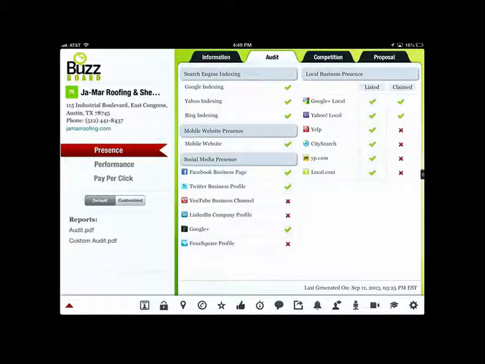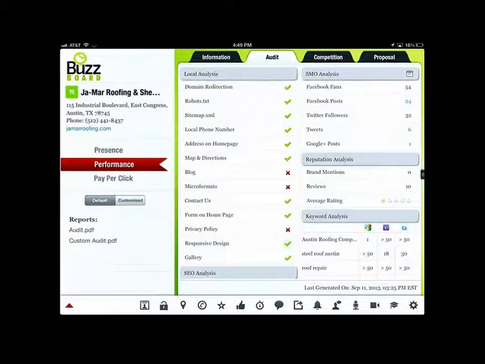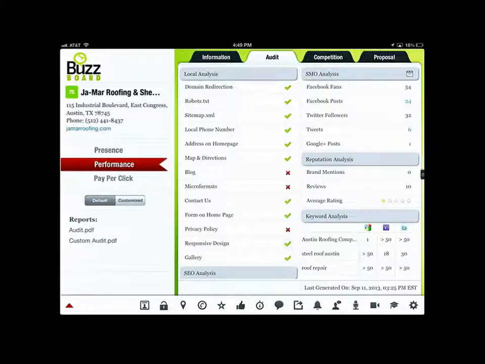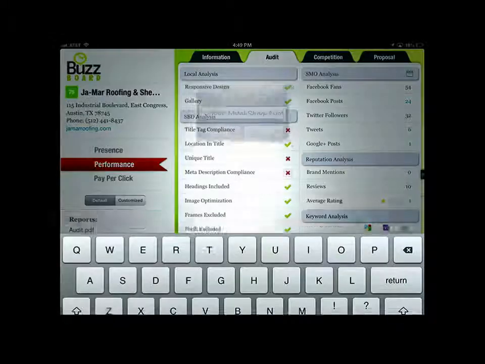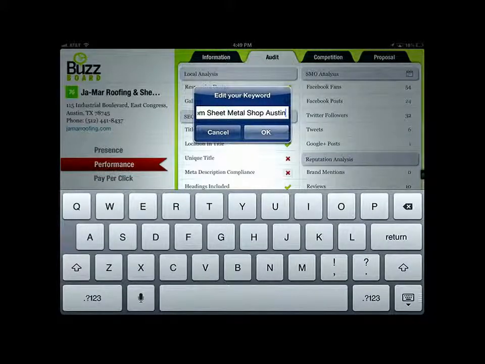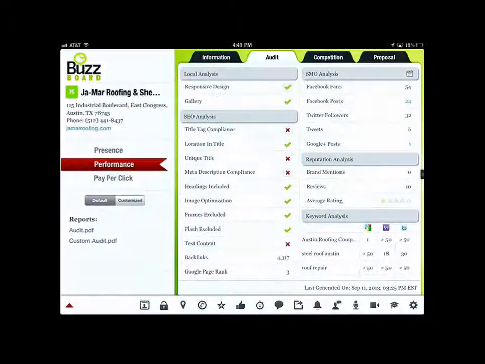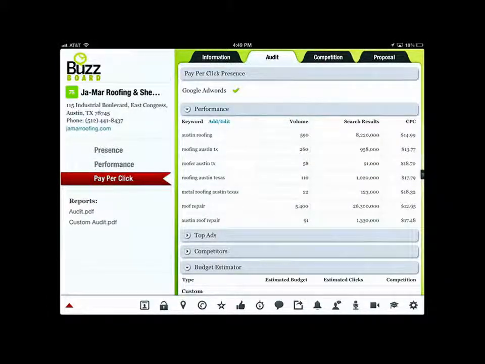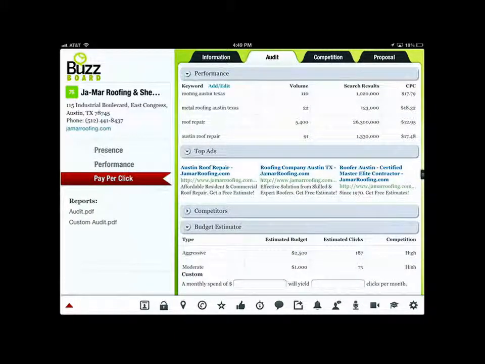Now, are users of Buzzboard, when they're on a sales call, armed with an iPad or similar to basically be able to do some of these things in a demonstrative sense? So they can walk through it exactly like this, either on their iPad or a desktop, or a desktop that might be in the sales target's office. Correct. Okay. But at the same time, they walk through their SEO campaigns while they're there and what some of the primary keywords are, so they can do it on the fly instead of going back to the office, as well as walk through what their pay-per-click campaigns are, whether they have an AdWord campaign, what some of the recommended keywords are, maybe who their top ads or their competitors are.